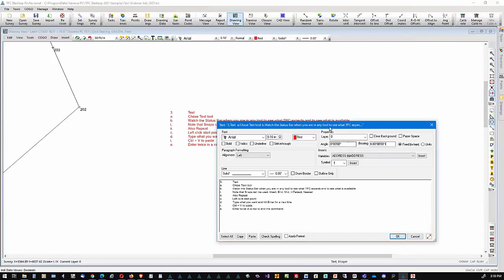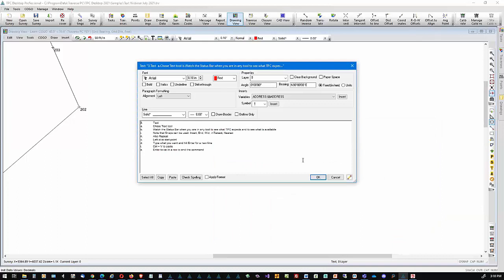Now you'll notice that this has been rearranged, and the reason we rearranged it is to support the new rich text tool that we'll be looking at a little bit later. That's coming in 21R1. Like I say, we should be putting that out in beta, I believe, next week, and full release hopefully August 1st.